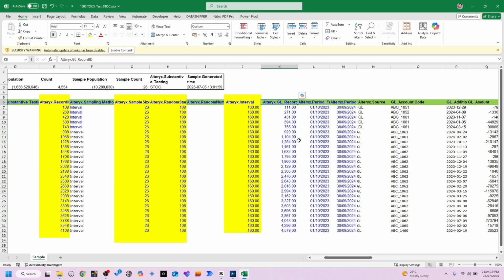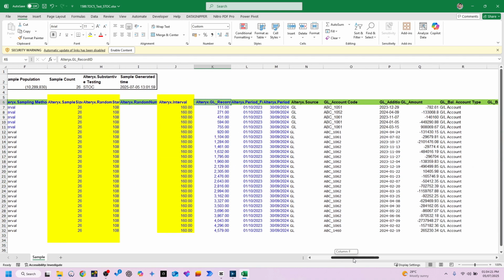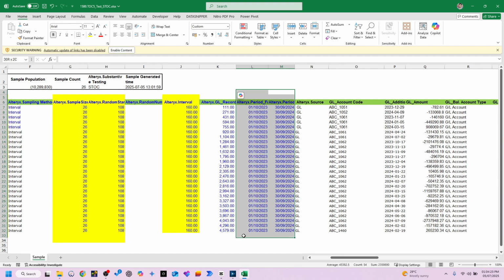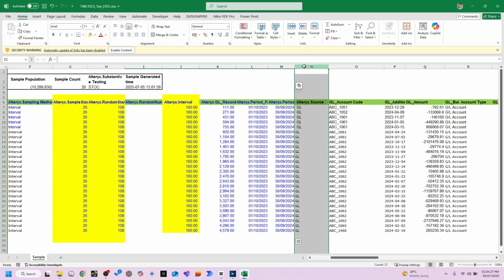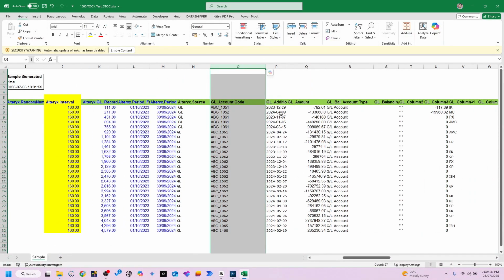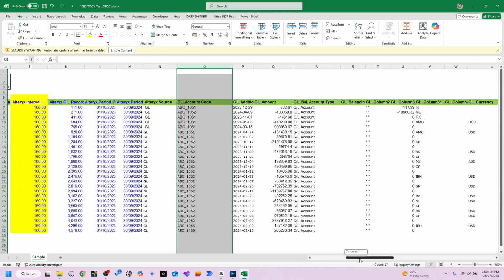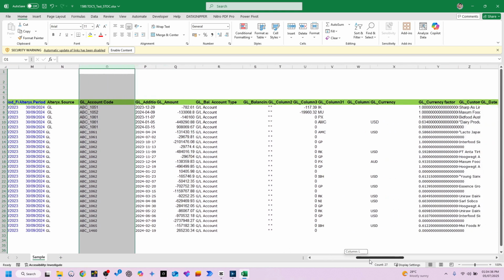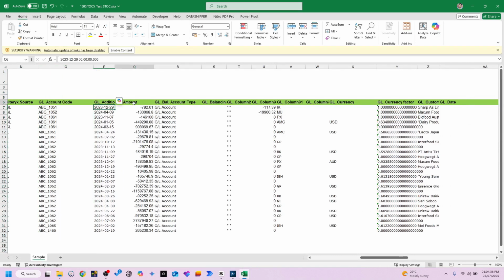Okay, let's see this. Now from here, these are the pages created by Alteryx. These are from the original input file. From here onwards, the GL account and these are the details for the audit team. These are the amounts.